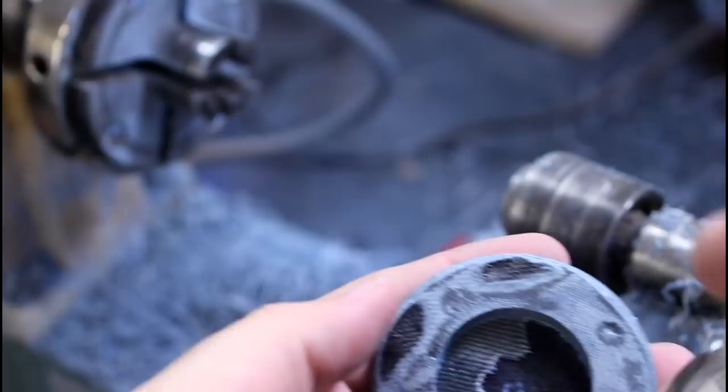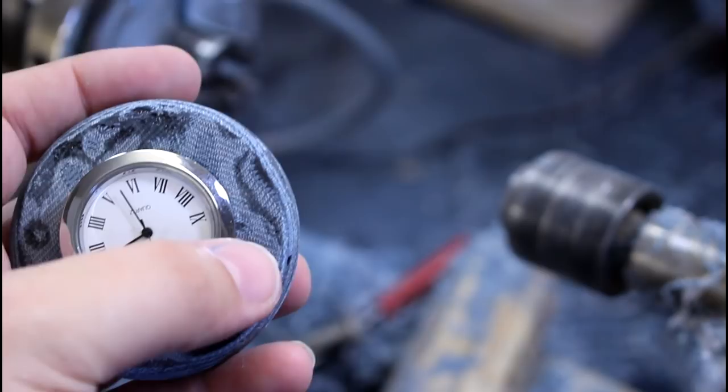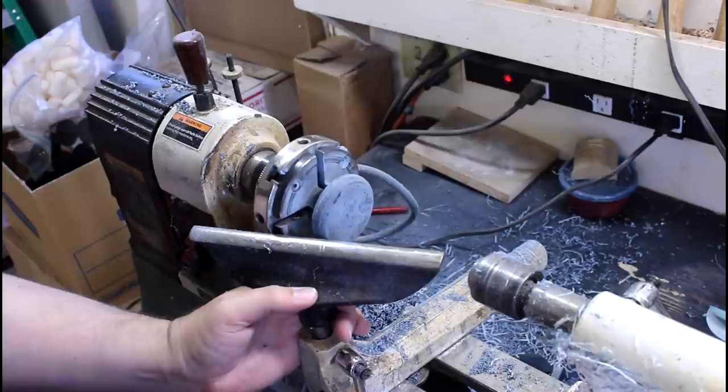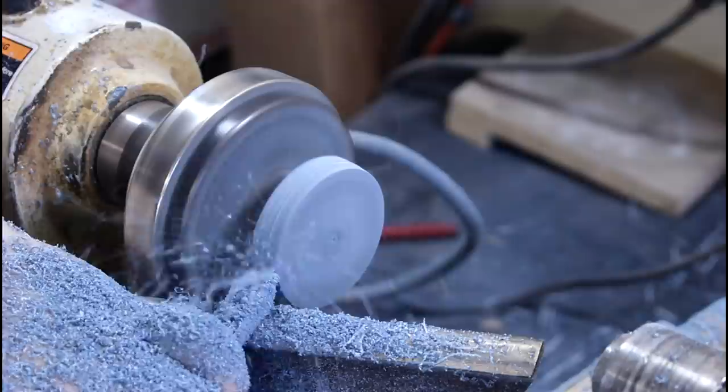Here it is — I've rounded it back over and I was about to test fit my piece, but that's just too much pocket watch casing. I've never seen a pocket watch with that much thickness, so I'm going to put it back on the lathe and take it down. We've all seen it, so if it fails miserably you can all testify that I did in fact do it.